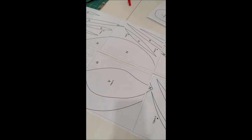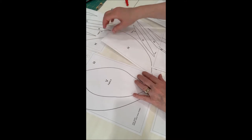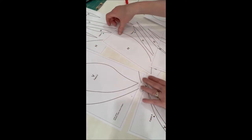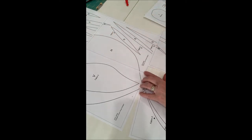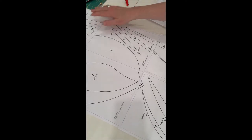So you need to join these pages together. There are these little fine lines here, and you line those up. What you would do is fold the paper back along the line on one side and line it up with the line on this side, and then you'll have a perfect edge for tracing your template. So the first thing you have to do is join all these template pages into 6 sets of 6 papers so that you can then trace out your templates on freezer paper.